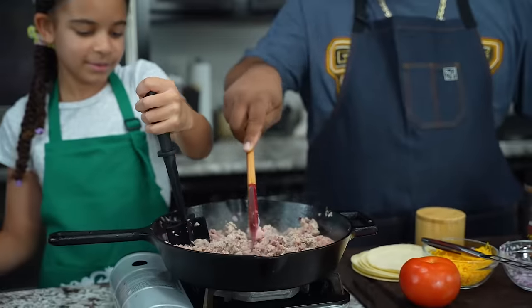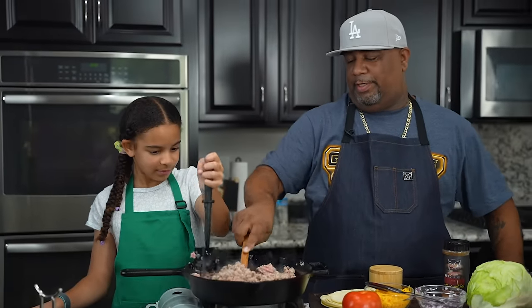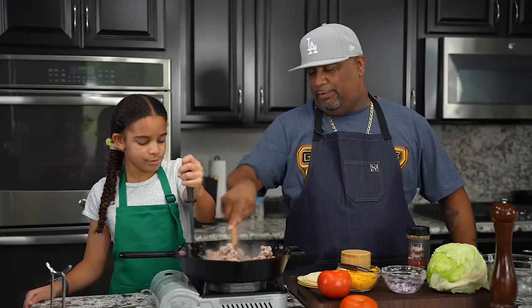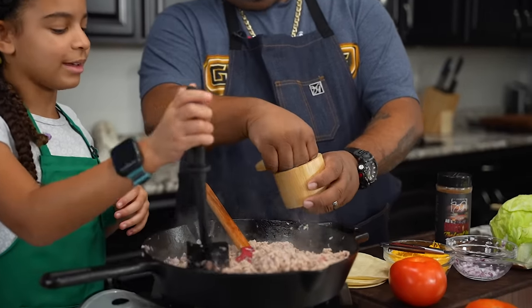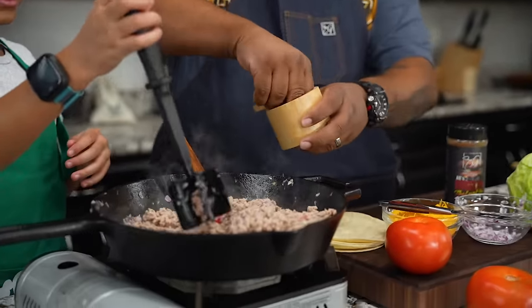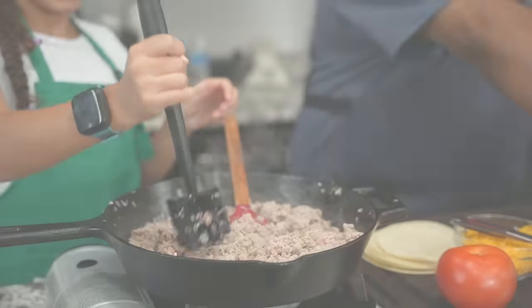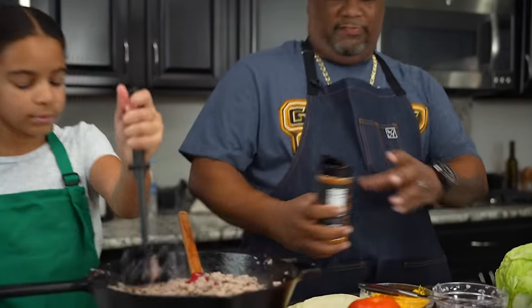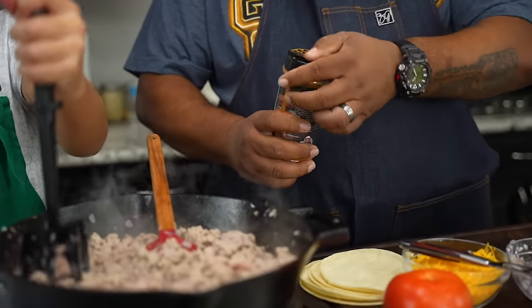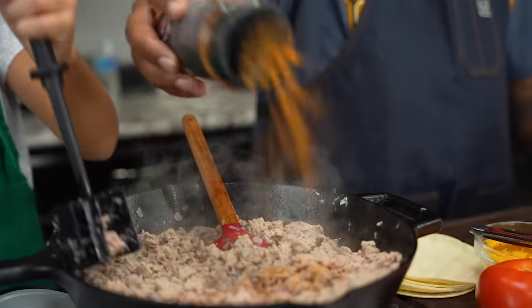Now, let's talk about flavor. Since we're using turkey meat, we've got to infuse this with something. Right off the bat, I'm going to give this two pinches of salt, general size pinches. Why? Because I'm getting ready to use this right here. This is my seasoning, my burger seasoning. This right here is fire. You'll see. You just keep doing that.